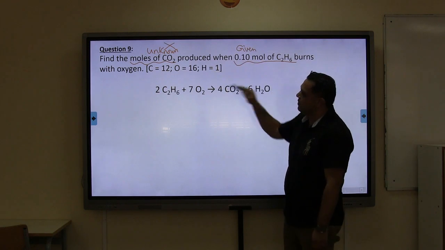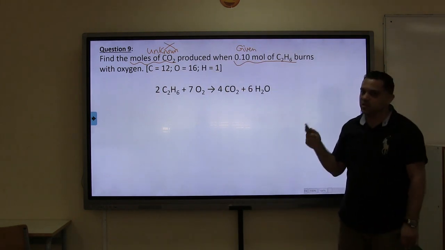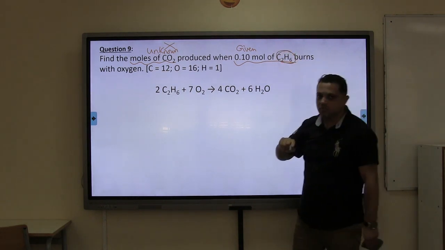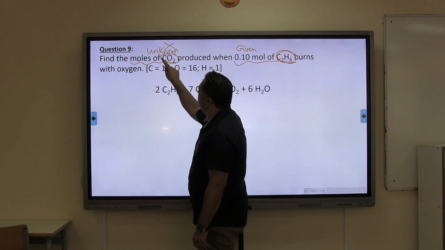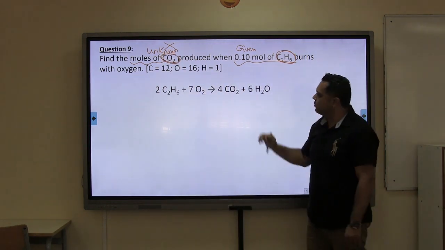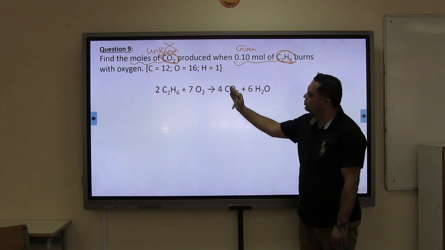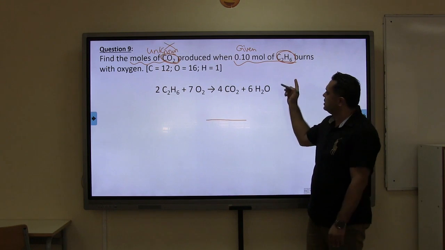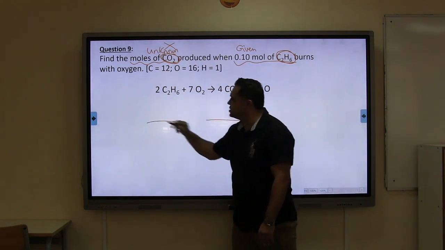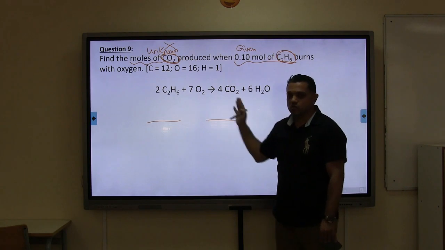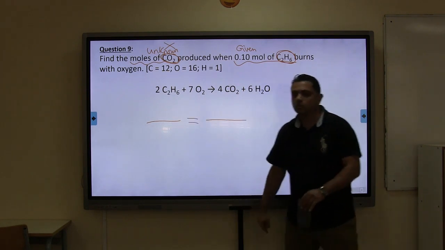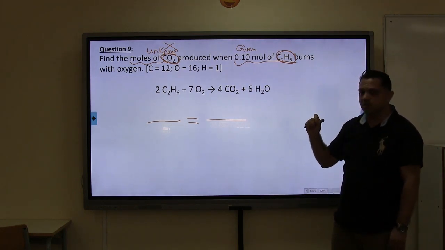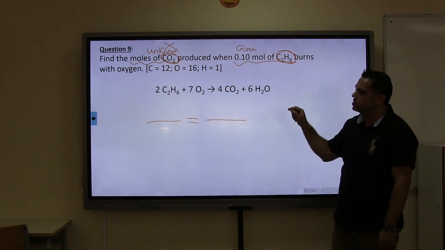So I have the given, I have the unknown, and then we select the species that I will deal with. I will deal with C2H6 and also with the CO2. So from the reaction here, I want to deal with CO2, I will just draw a line below CO2. I want to deal with C2H6, a line below C2H6. These ratios on both sides need to be equal. And then I need to write down the unknown and the given.